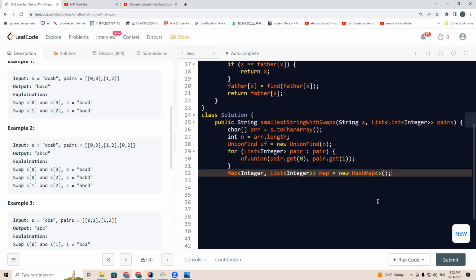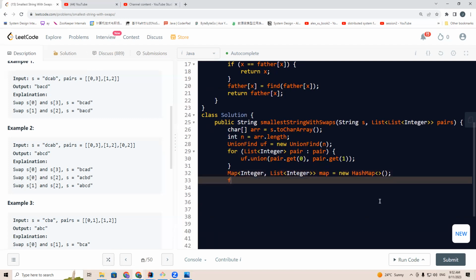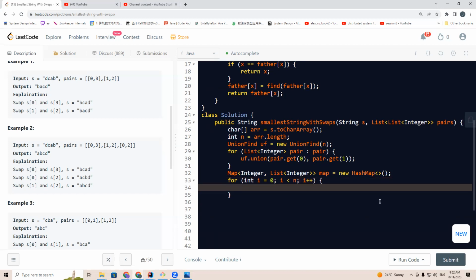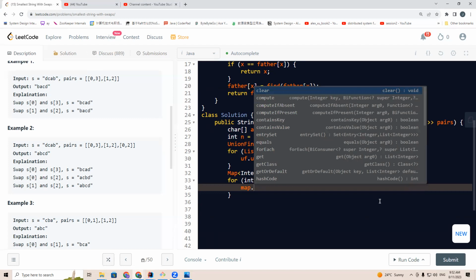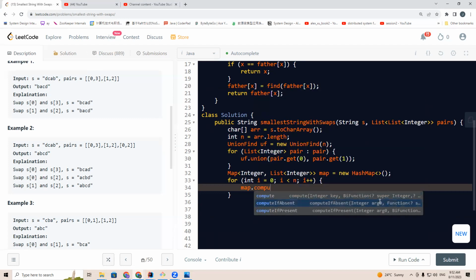Then what we need is to compose a map, right, for int i equals 0, i smaller than n, i plus plus, map compute if absent.